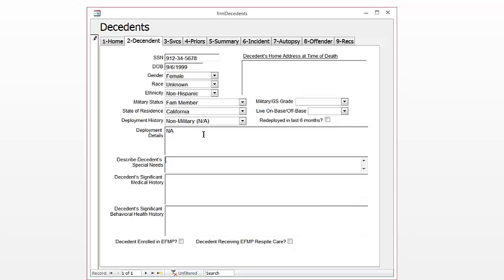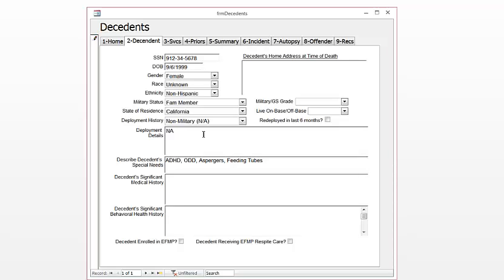Any special needs the decedent had, such as ADHD, ODD, Asperger's, any kind of special needs, feeding tubes, medical or otherwise, significant medical history, any kind of surgeries, or anything significantly medically relevant to this case should be input here.